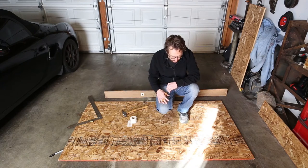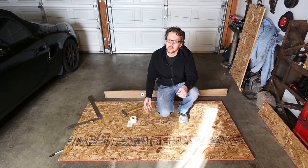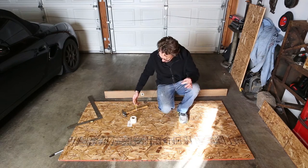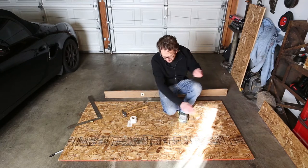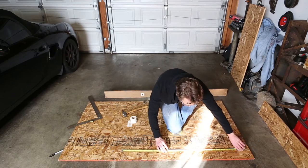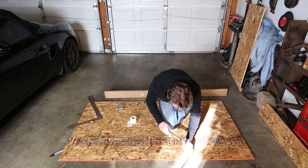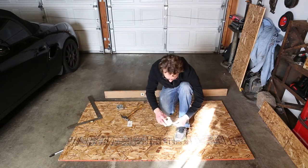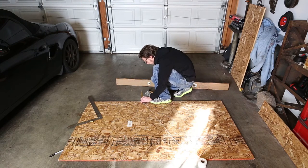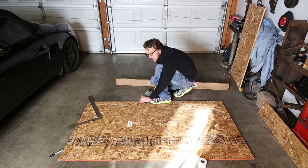The interesting thing about the golden ratio is that it's an irrational number, so it's best to figure this out not on a calculator but on a board like this. I have a 36-inch square right here, and you always start with a square. You take half the width of that square — that's 18 inches — that's the halfway point exactly. Stick a nail in that, tie a string to it. This string goes all the way from the center of that edge to the far corner, and this will give you the golden ratio. Like so many other things, it's based on circles.